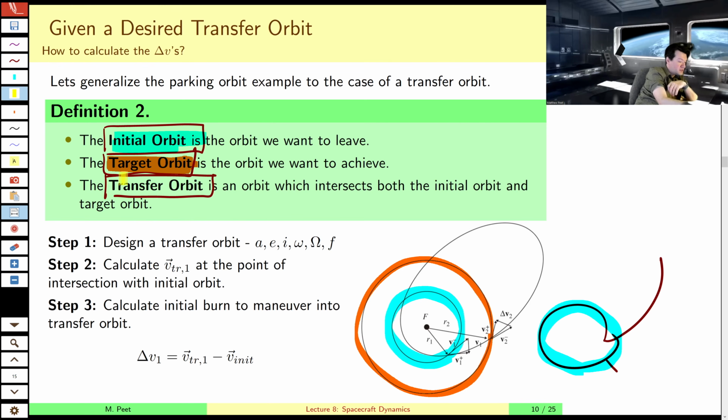Let's see, what color haven't I used? This one. Now in this case, there are multiple possible transfer orbits, but one we've identified is this one right here. Notice that in theory, we could actually use the same orbit backwards, but that would be very wasteful, so you would never actually want to do that. Okay. So what are the steps to calculating these problems? If you know these three things, then calculating the delta V is relatively easy. Unfortunately, calculating this one is sometimes a little bit challenging.